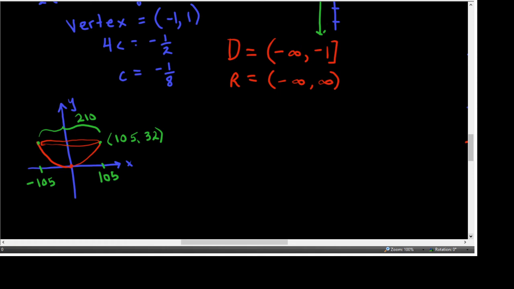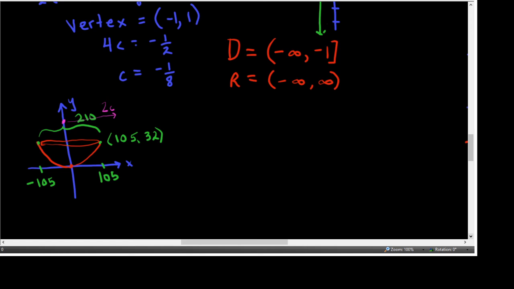Now, that's below the focus, so we can't assume that we know what the c value is. If that line, the 210-foot line, were going through the focus, we could use the fact that from the focus to either of those points is 2c and go forward from there. But that's not what's given. These are random points. The focus is up here someplace. I'll exaggerate it, I guess, and put it up here someplace. So we're not able to figure out what the distance to c would be to either side.